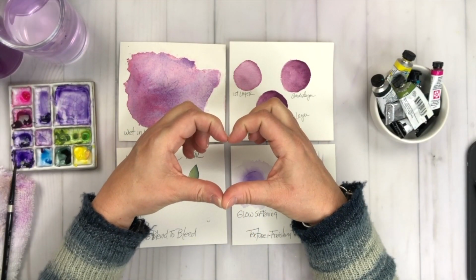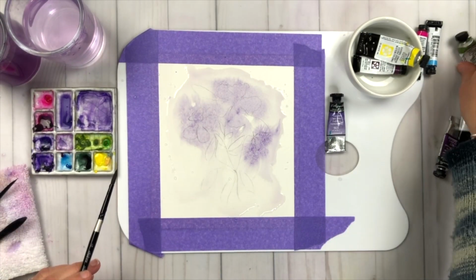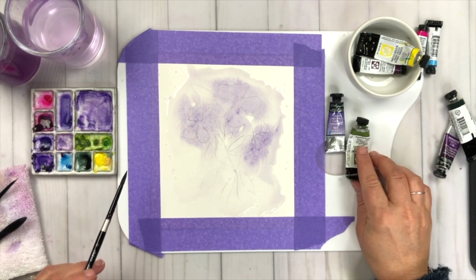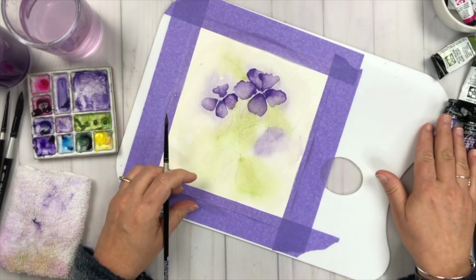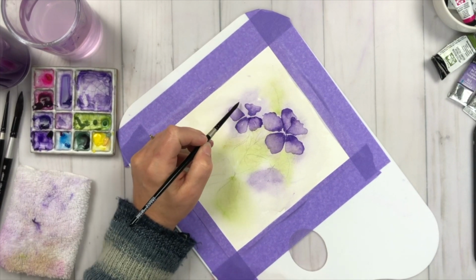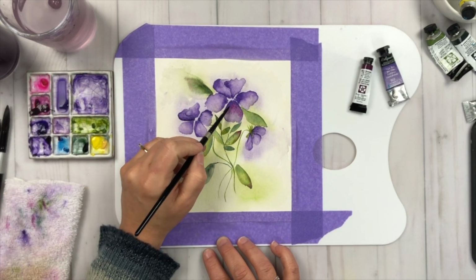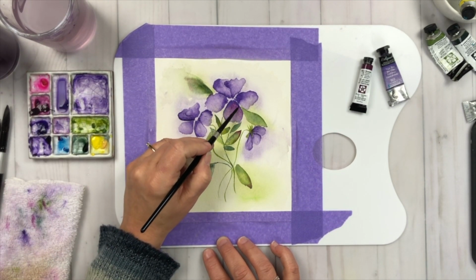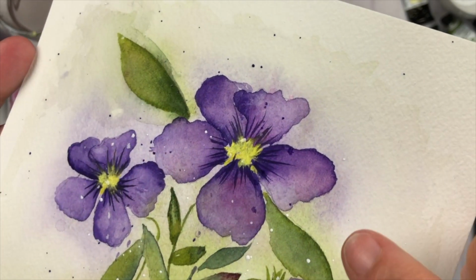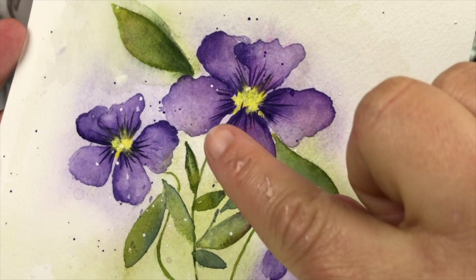I'll demystify and walk you through each technique step by step before we start painting the final project together. You can paint beautiful viola bouquets that flow and glow. Watercolor is my favorite medium, and I know it can be challenging sometimes to work with it. I'm here to help you have more fun and experience more joy with watercolor.